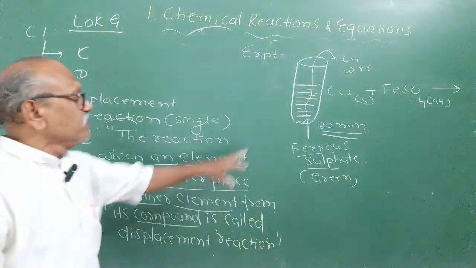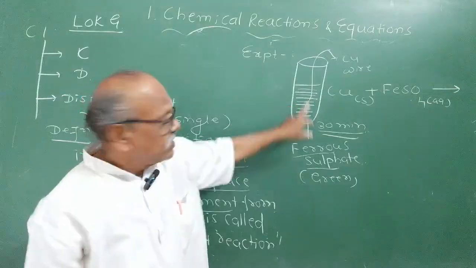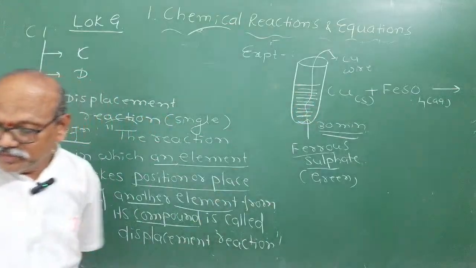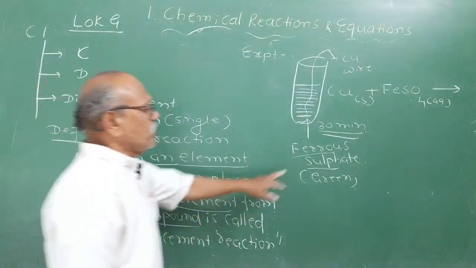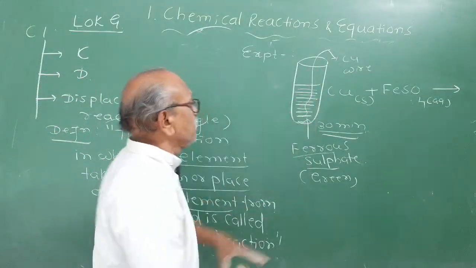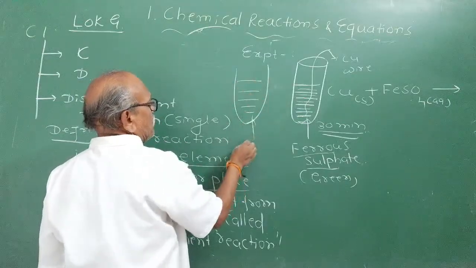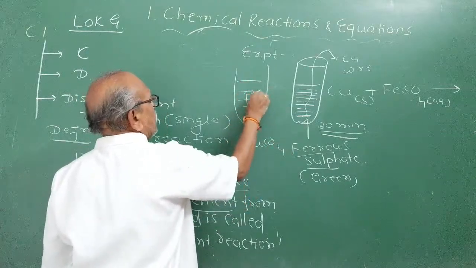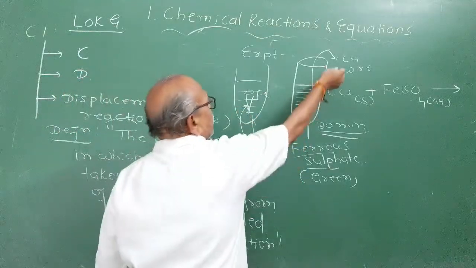See what happens. Do you think it is deposited? Answer: is iron deposited on copper? Anybody answer yes or no? How many of you say yes? Reverse reaction. This time I have taken ferrous sulfate and immersed copper wire in it. In the previous case, we took an iron nail and copper sulfate. In that we placed the iron nail. There copper was deposited on the iron nail. Now we have reversed it. I have taken ferrous sulfate, immersing copper wire.